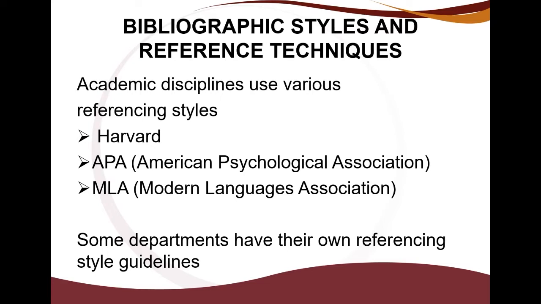But Harvard has got different editions. Some departments, like your psychology department and some of the social sciences departments, use APA. And in the linguistics and language areas, they use what we call MLA, which is the Modern Language Association citation style. But before you even start with your citations, just make sure that you get proper guidance from your supervisor.